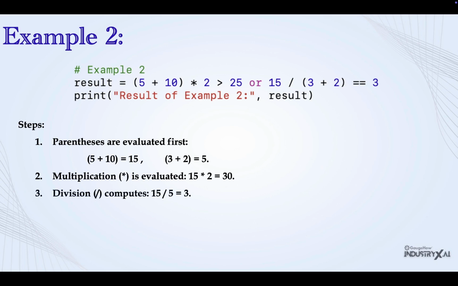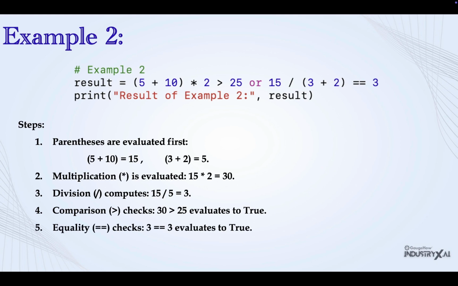Next, again, we will perform the comparison operation, so that is 30 greater than 25, which evaluates to true. And next is the equality check, that is 3 equal 3, and it evaluates to true. The last operation remaining is the logical OR operation, and the values are true or true, and this evaluates to true. So at the end, we get our output to be true. I hope you got the idea of how this operator precedence table is useful to execute different expressions based on the operators provided.